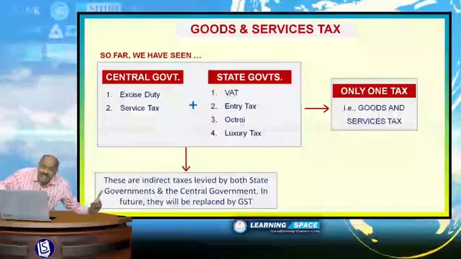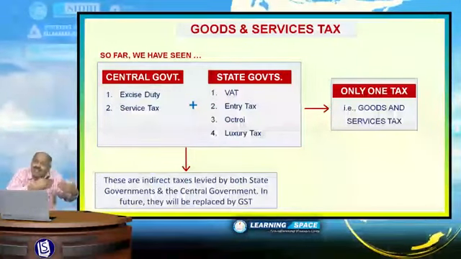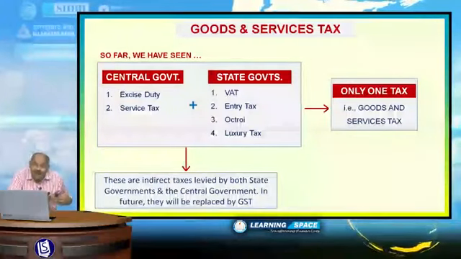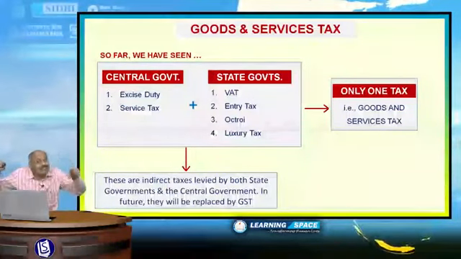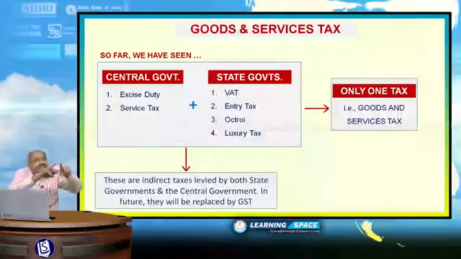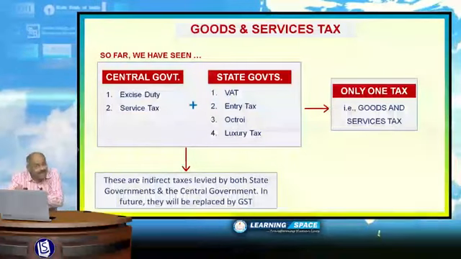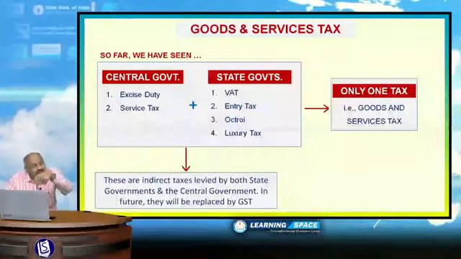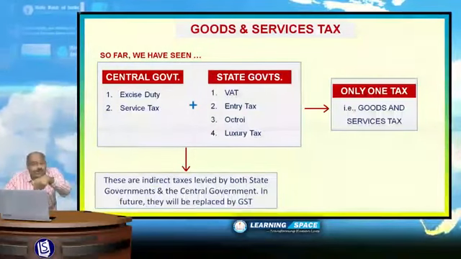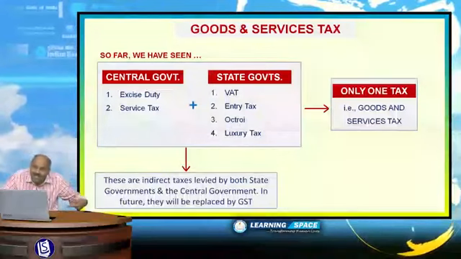please don't forget, it will not look at direct taxes. Direct taxes are different. Direct taxes are paid by each individual or firm depending on the income, but indirect taxes are imposed uniformly. So far, the central government collects some taxes, state governments collect some taxes, and state government taxes are also not uniform across the country. So that is coming in the way of ease of doing business in the country.